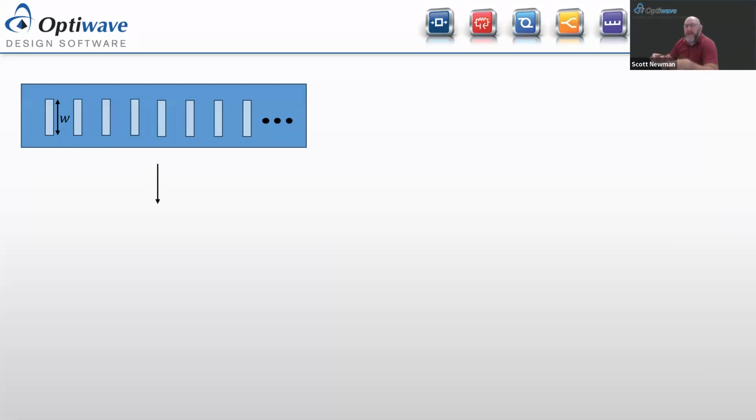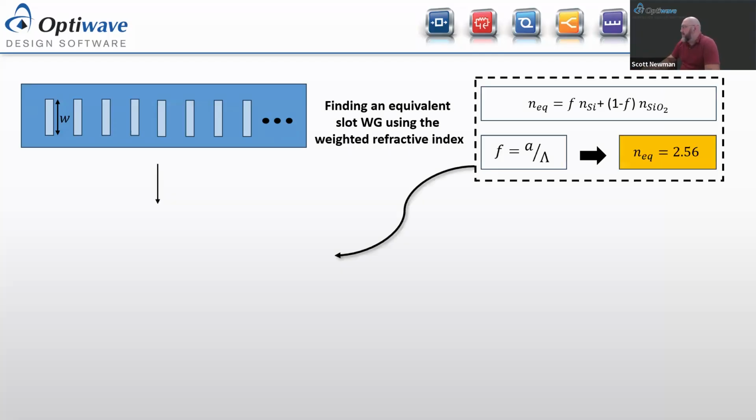This will allow us to turn this waveguide into effectively a slot waveguide, and we can compare it to the existing slot waveguide. The refractive index for the slot within the equivalent slot waveguide, that actually represents the sub-wavelength grading, is derived using the formula here, which is this one. So we have the refractive index of the silicon, refractive index of the silicon dioxide, and then we have a filling fraction here. And what we see is that it is now possible to consider the effective index of the two waveguides, and we can begin tuning.